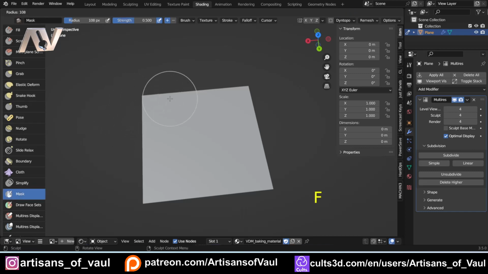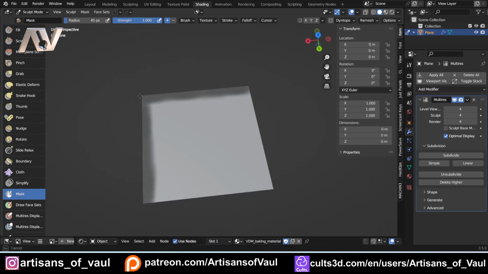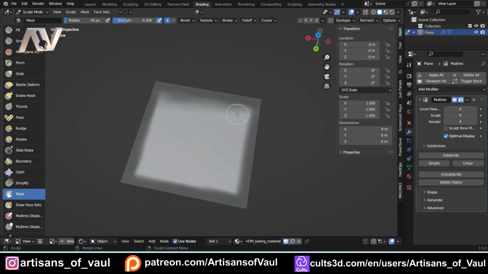I'm going to press F to make my brush a little bit smaller, and I'm just going to mask off my edges there. And you'll see this gives a nice blurry sort of edge to it, which is sort of important because it means that you're not going to have a really harsh edge. If you want to, you can always press Control as you're doing this, and it does the opposite. So you can sort of blur that out, but do make sure that you've got your edge completely masked. So something like that, which should do fine.